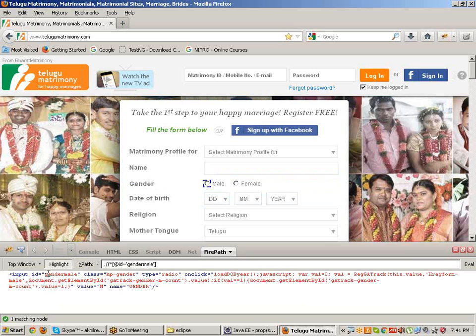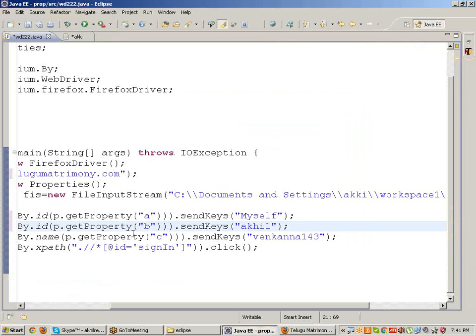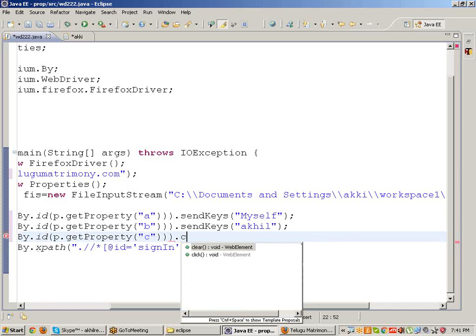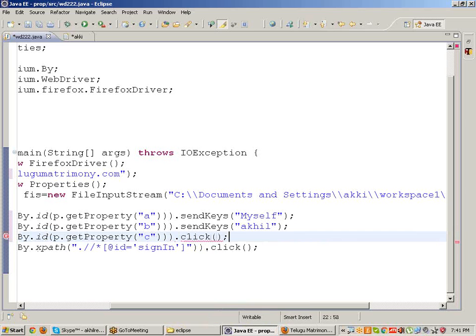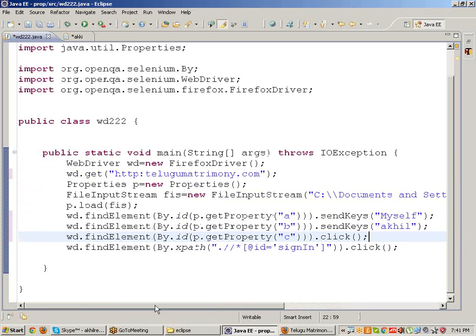ID is gender male. Copy. Here I'm taking, sorry, ID property. Here click. Right. Next, myself, Akhil, click.